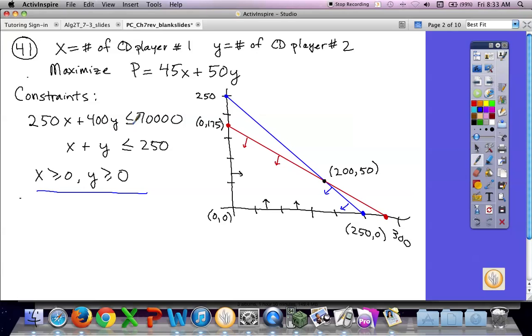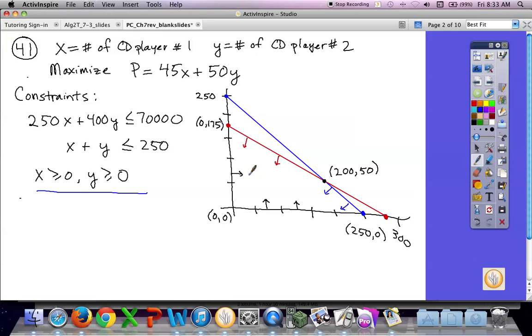That's true. On the blue line, x plus y is 250 just means that the intercepts are 250 and 250. So there's that line, and that one is shaded on the origin side too. And because of these last two, I can safely say it has to be in the first quadrant. The region where all the shading comes together, where it all overlaps, is called the feasible region.